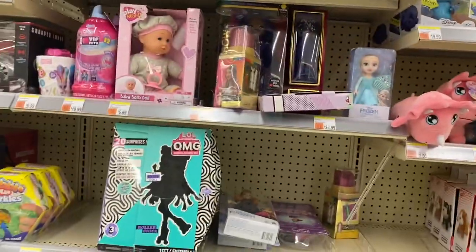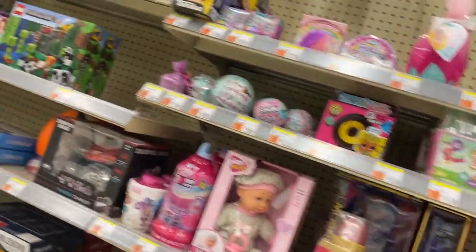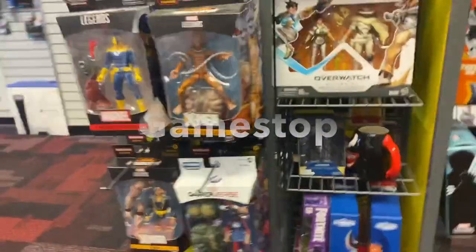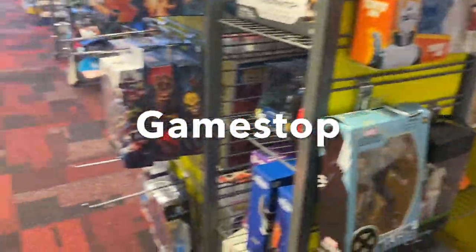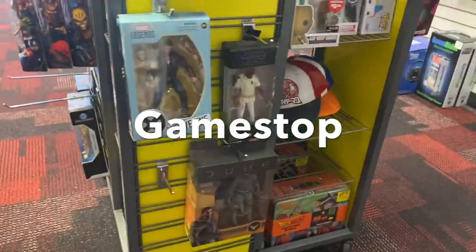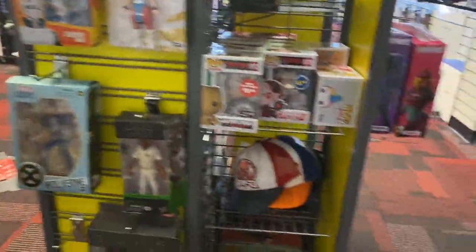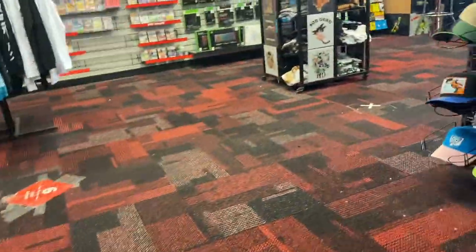The bright spot of my day, though, was that I stopped by GameStop and they had called and told me that my pre-order from January had come in for the Vintage Collection Cara Dune. I honestly thought those figures had all got canceled. I didn't think my pre-order was going to get fulfilled, but sure enough, I went into GameStop and there she was for me. So that made the day. Very excited to get that figure. I had missed out on it the first time around. But anyway, here's a few shots from GameStop.